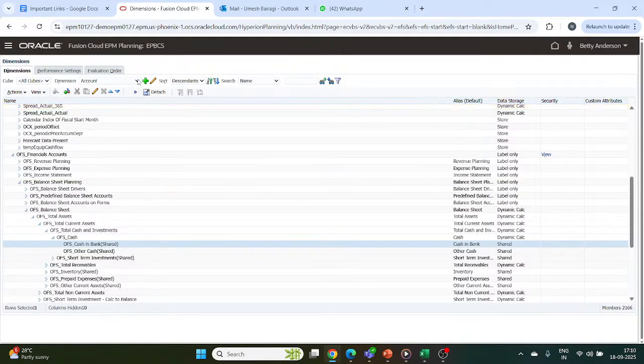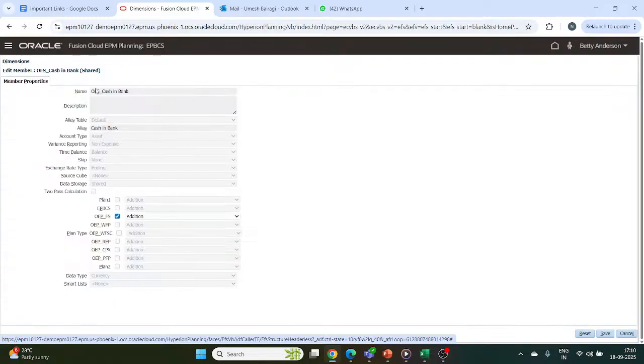This is one of the accounts here. This is the cash in bank.